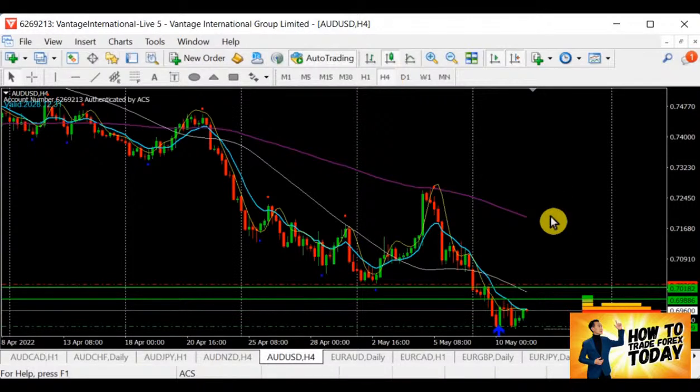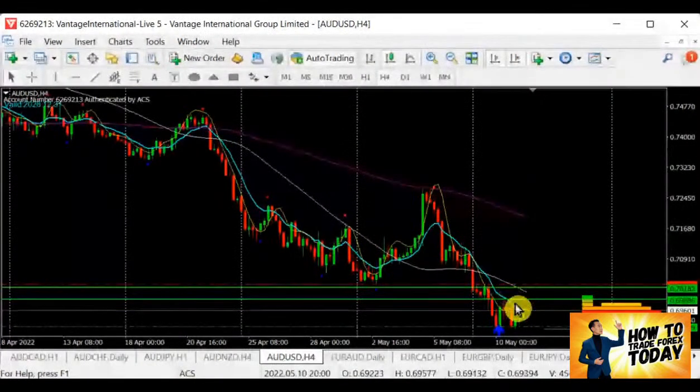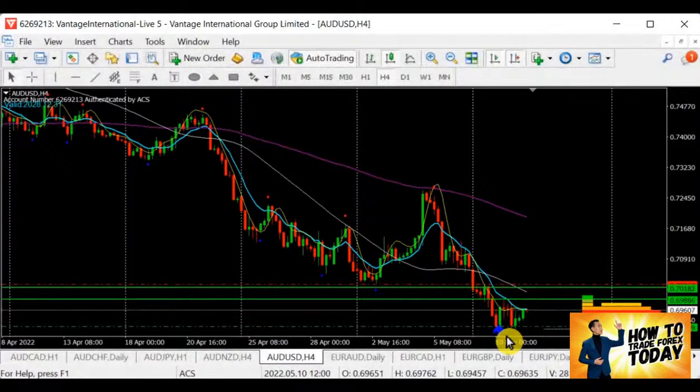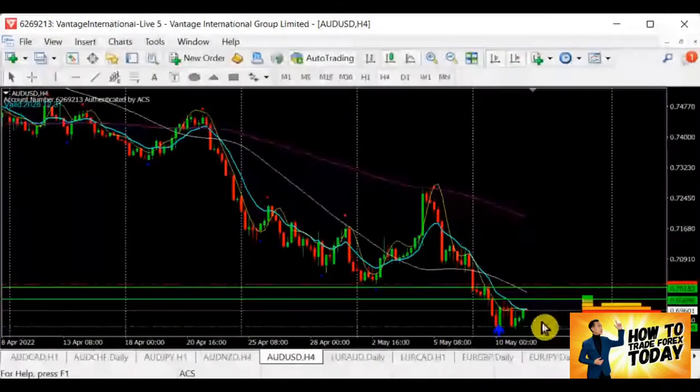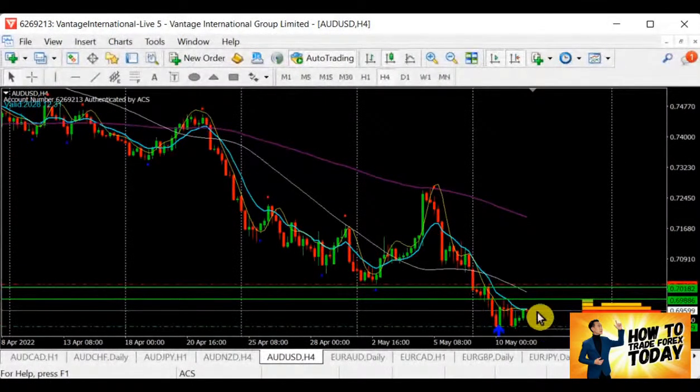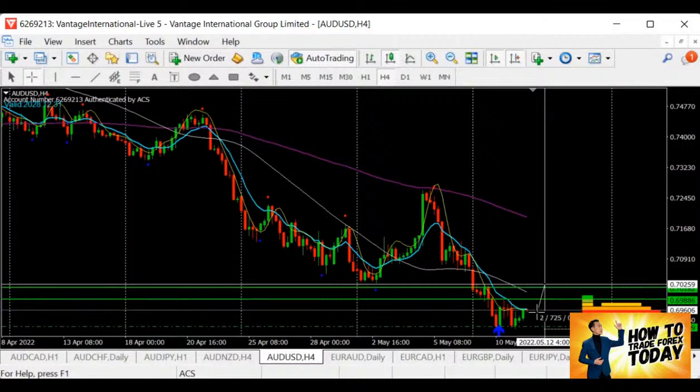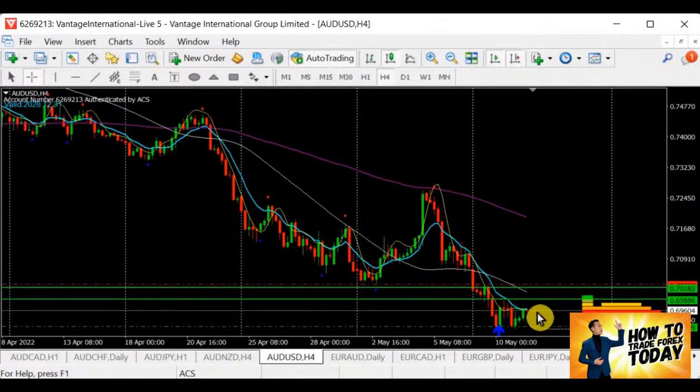Why is that so? It's because over here it set up a little A on the support. It retested the support over here, and by looking at this, it is something called a double bottom. Usually when a double bottom occurs, either it goes ranging or it will go up and test the resistance. So very likely I'm going to wait for it to test the resistance up here before I take any action, which can be about 72 pips.